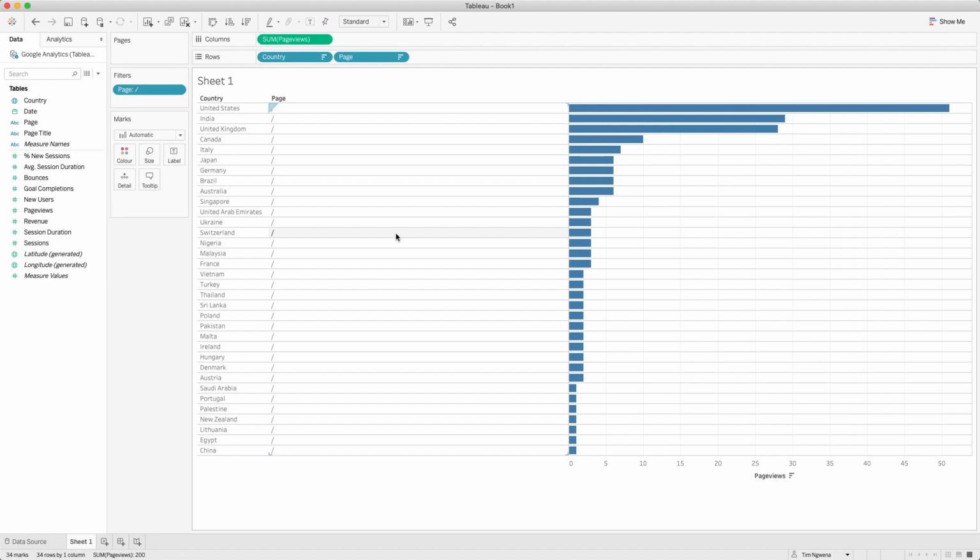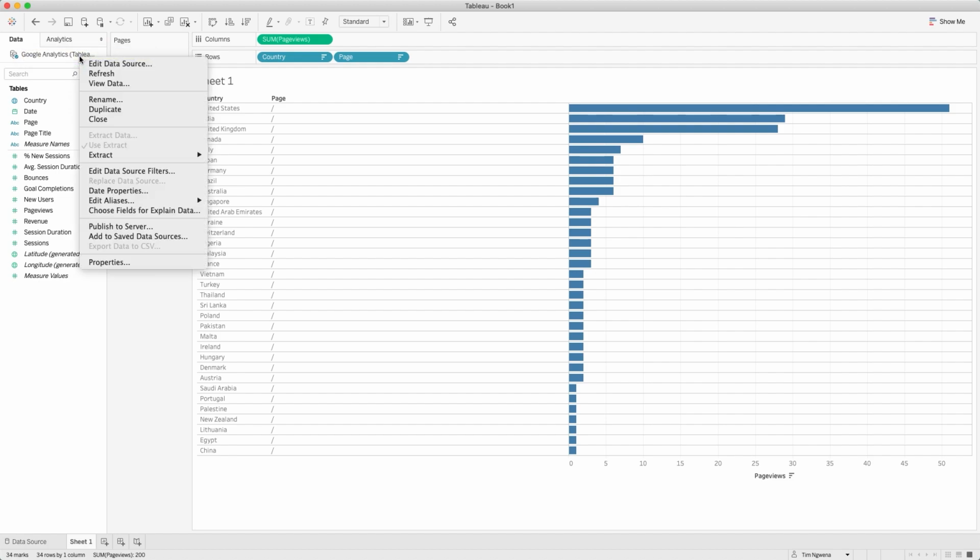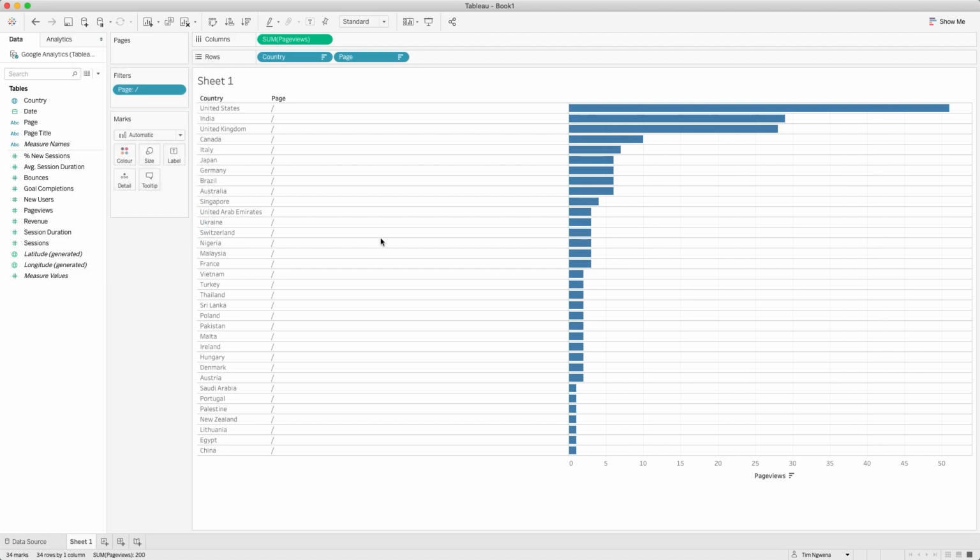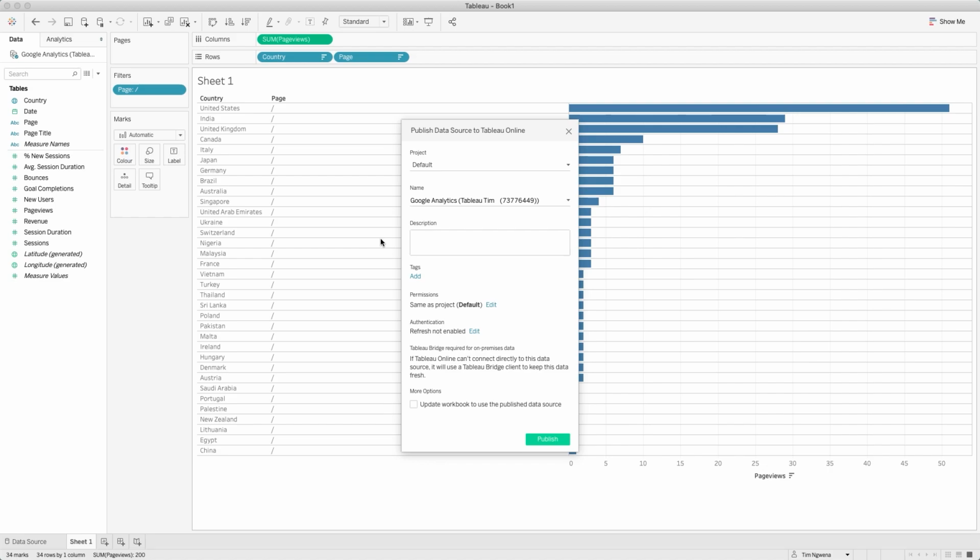Now, the next thing we're going to do is publish this data source up to Tableau server so that other users can use this to build their own view. In order to do that, we're just going to right click the data source and select publish to server. When we do that, I'm already logged into my Tableau server. So you'll actually get this interface straight away. But if it's not in the right place, or you want to move the server that it's publishing to, sign out of the server and sign back into the correct one, and then go ahead and choose your project.